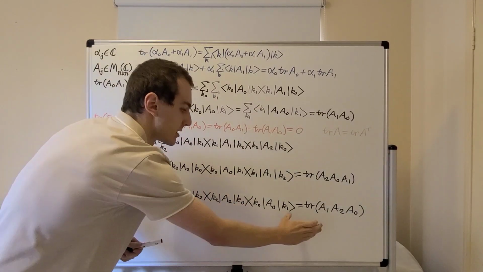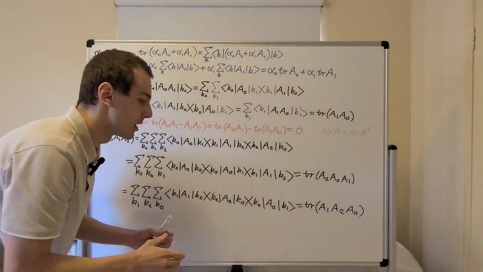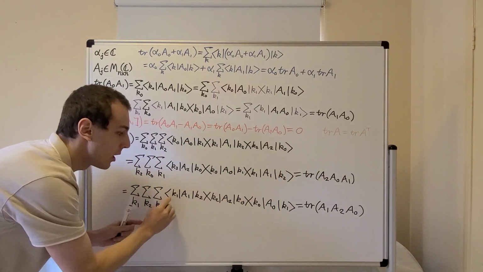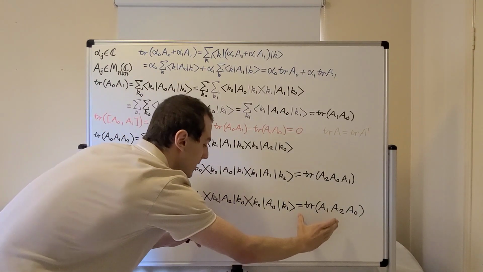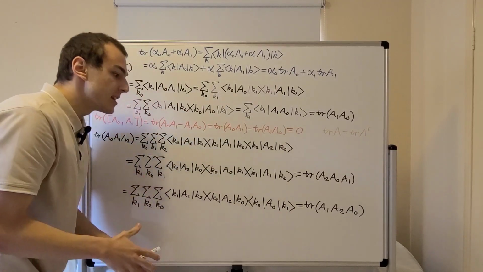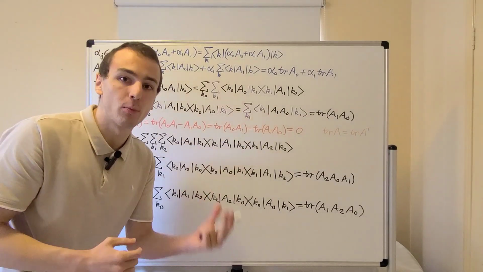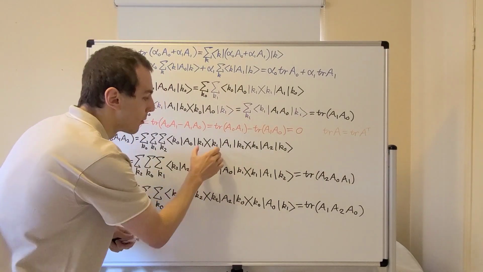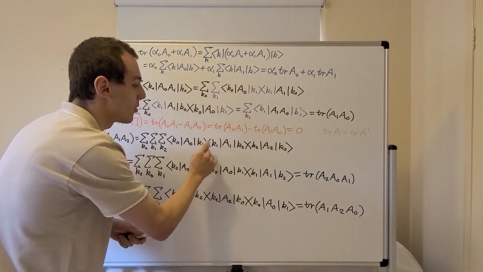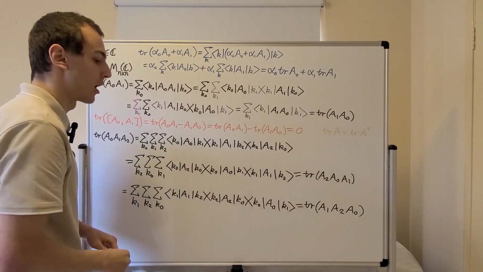So would this work if we took this combination in the middle and tried to move it over to the left or to the right? Well, it would not work. That's because the indices do not match. If you took this one in the middle, this K0 does not match with this K1. And what if we took it over here on this side? This K2 does not match with this K1. You need the indices to match so that you can identify the identity operator. There have to be these projectors over here, and these projectors need to have the same index in both places. So only cyclic permutations are allowed.